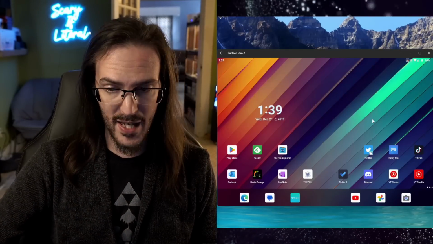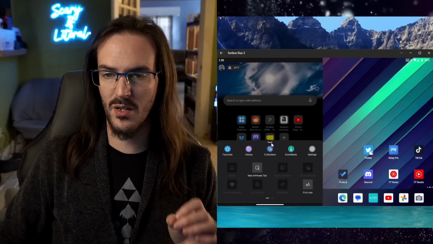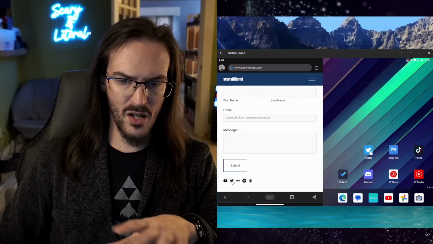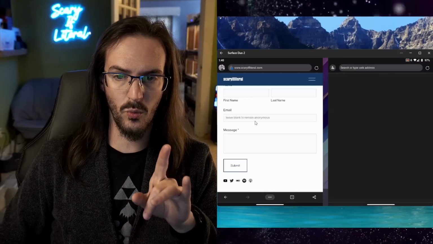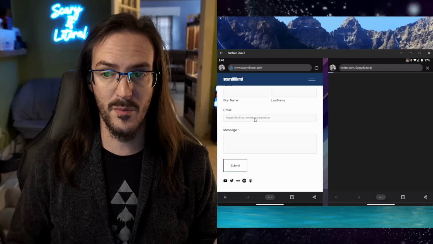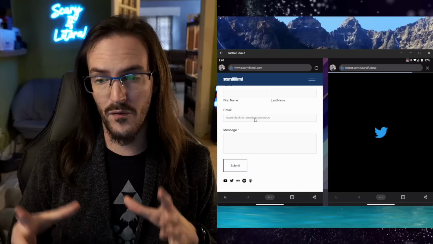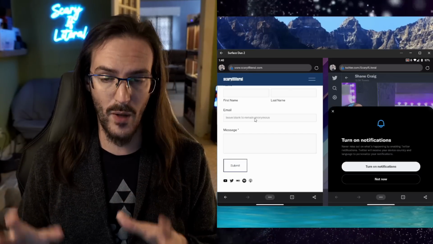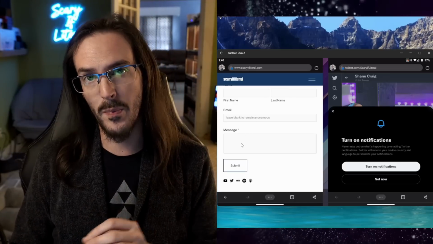If we go into Edge, we don't have any such option in Edge, but there is a way to do something really, really similar. So let's go to a website first and let's long press on any link. It does not matter. And then you can click on open in other window. So that's going to do a very similar thing. So if you really want to be able to get good use out of this dual screen device with your web browser, I would suggest doing it that way. Make sure that you're taking advantage of it in that way. Long press, open another window.